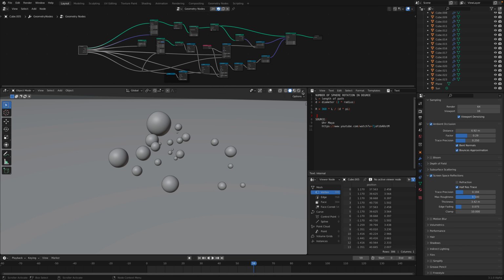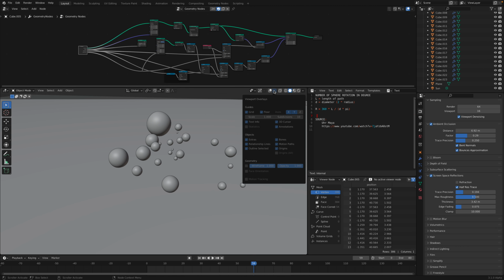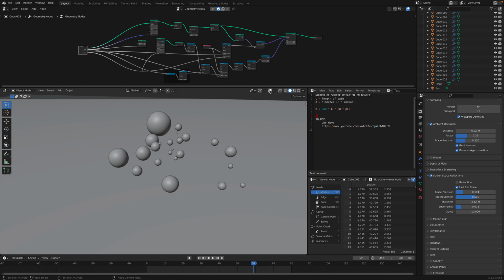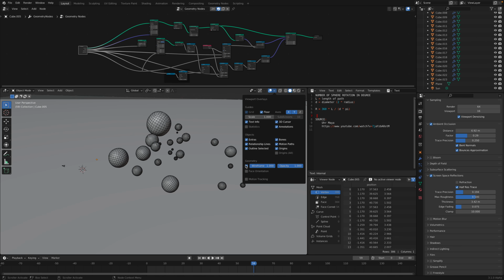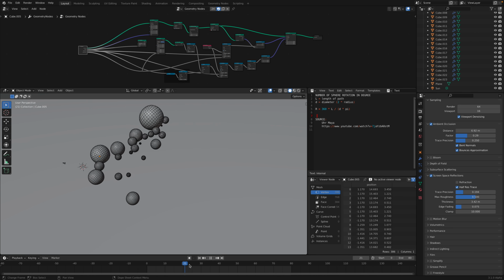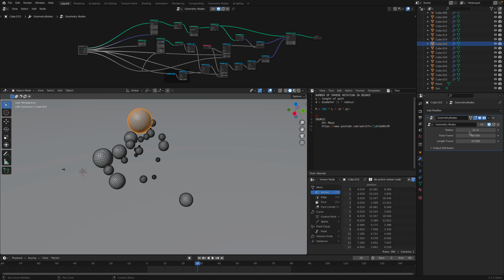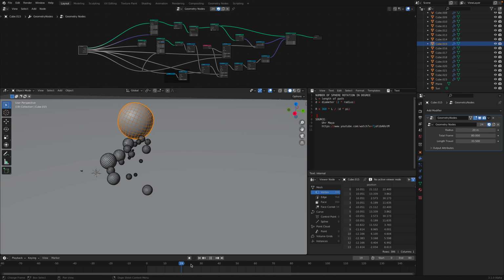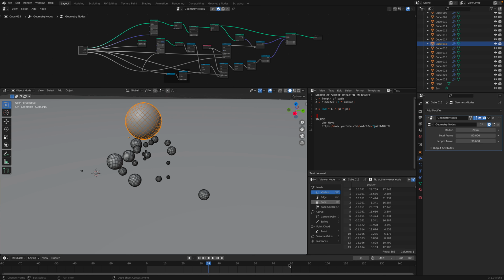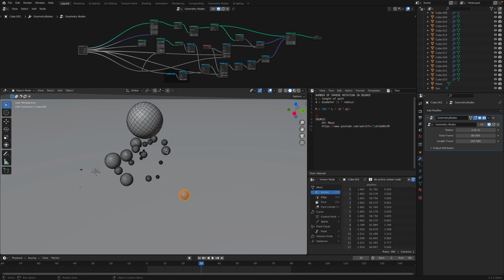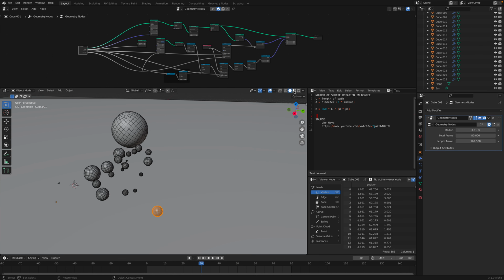Let me show you in a bit. Maybe I'll turn on the wireframe, so you can see the balls are rolling correctly based on the provided radius. If I give a larger radius, it's going to travel the same length that I specify here. There's also a total frame that I set up. All of them have a total frame of 80 with different radius and different travel length. Alright, so that's basically the idea.